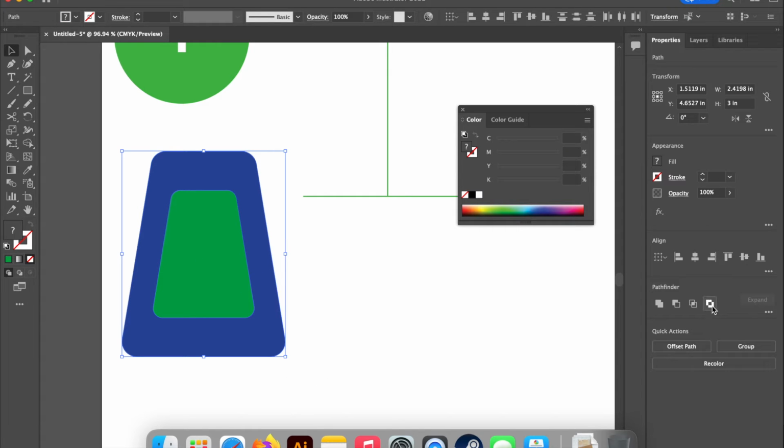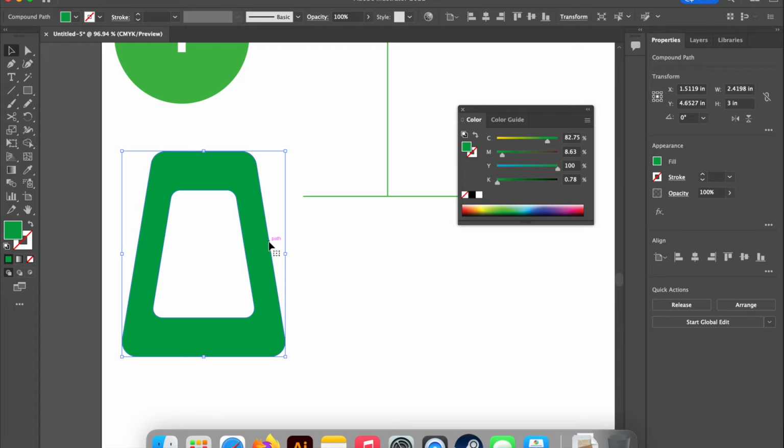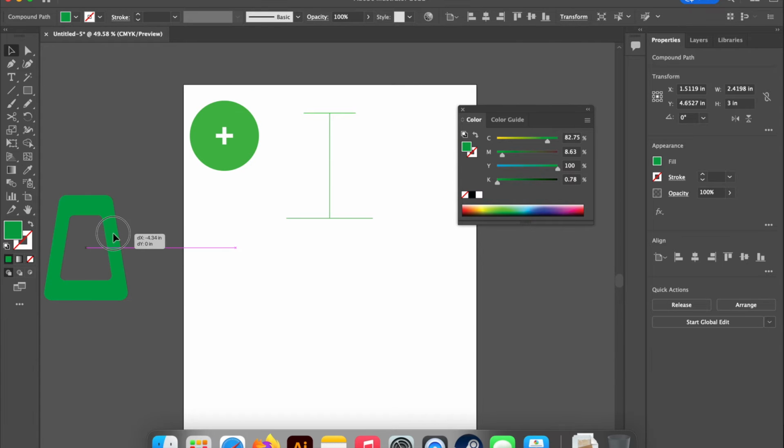And I'm going to do that same button that I used for the stool seat. And I can check over here if you have a white design. Just pull it off of your artboard onto the paste board, which is what this big gray area is, and you can see that's a hole.